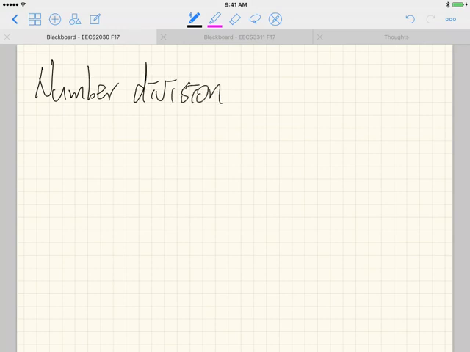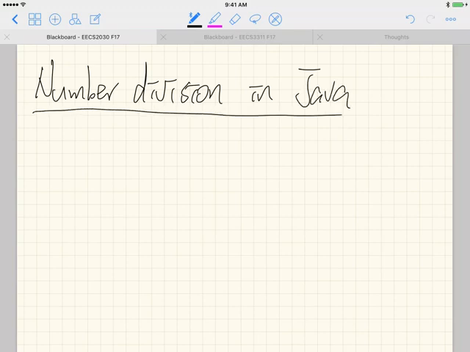Okay, first of all, let me just tell you what the principle is. If you want to do number division in Java, the principle is very easy. Usually you have box divided by box.